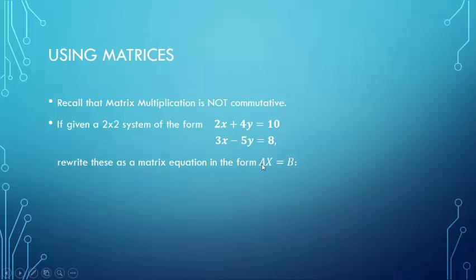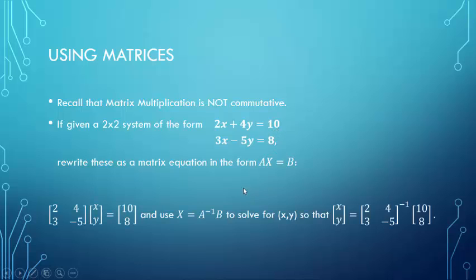Often we might use A. So A will just be the coefficients from the variables on the left. B is a constant matrix, and it's a vector holding these numbers 10 and 8. So as a matrix equation, in this form, you might have something like this. A 2x2 matrix times this column is equal to 10, 8. Those would be my constants.